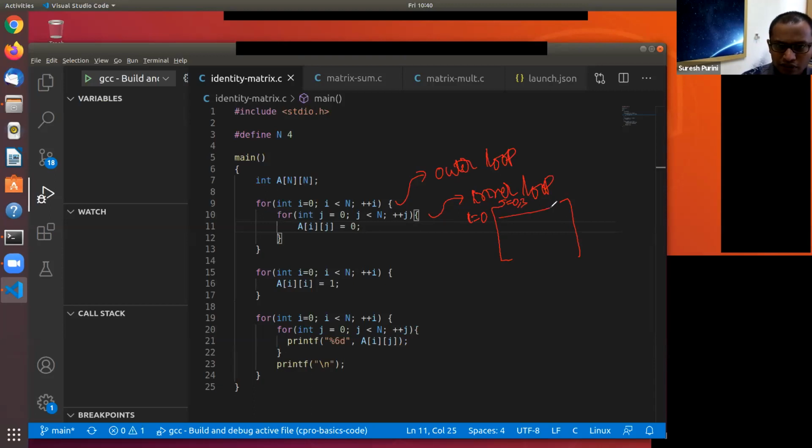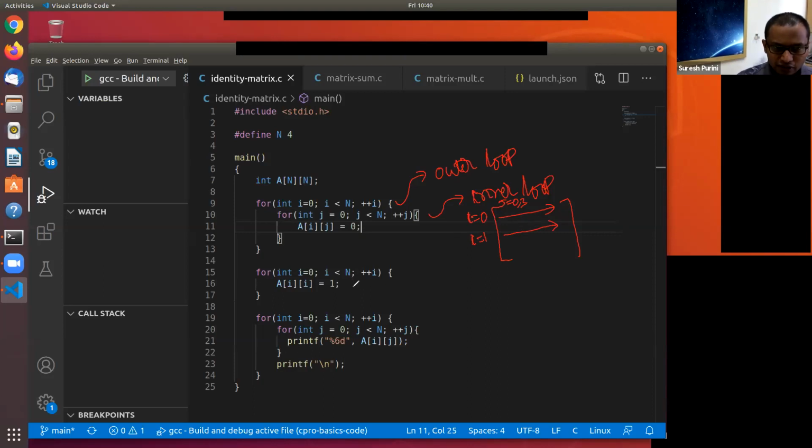So you go in the inner loop, j goes from 0 to 3, and you initialize the first row of the array. And then again you go back to the outer loop, you make i is equal to 1, and again you use the inner loop to iterate through the elements in the row indexed 1, and you initialize them to 0. You do the same for the second and third rows also.